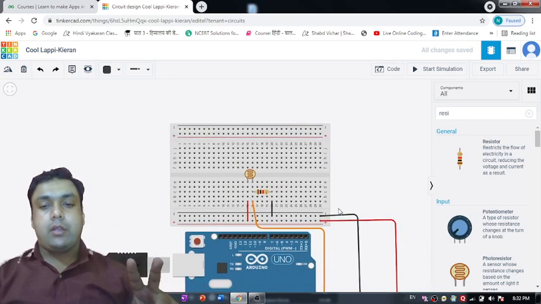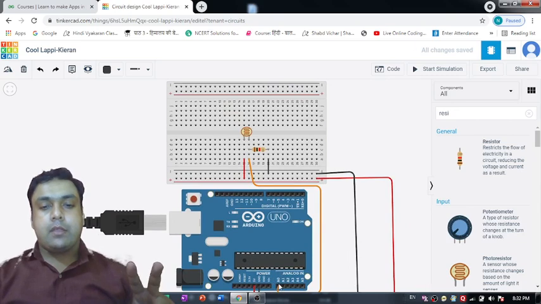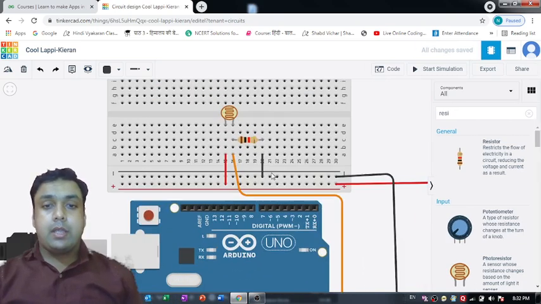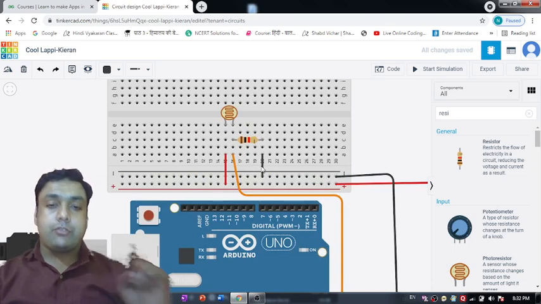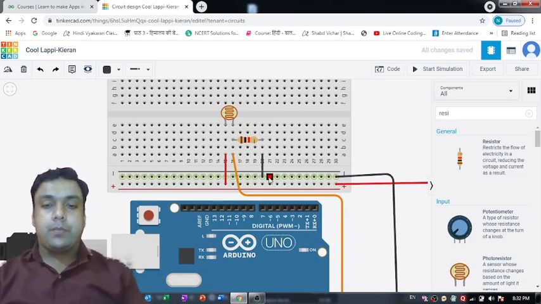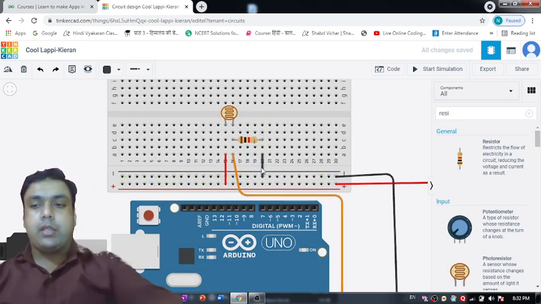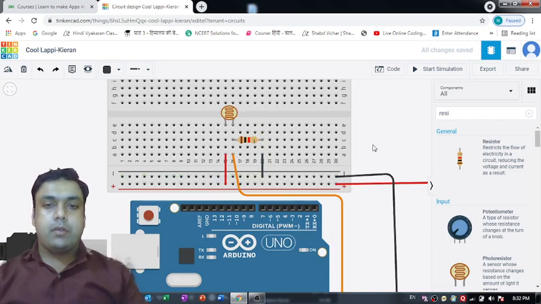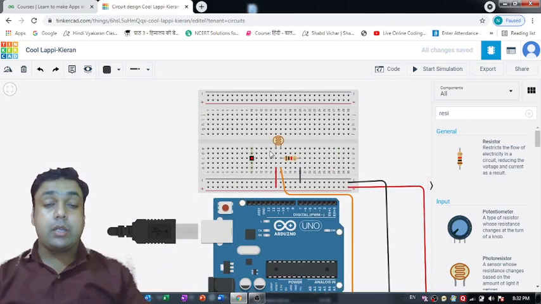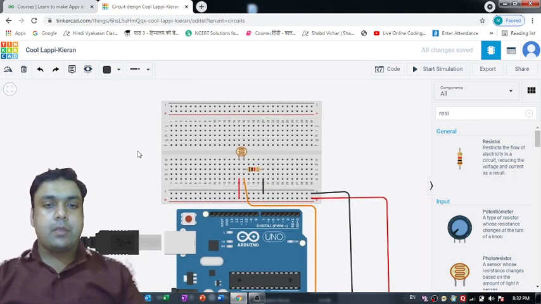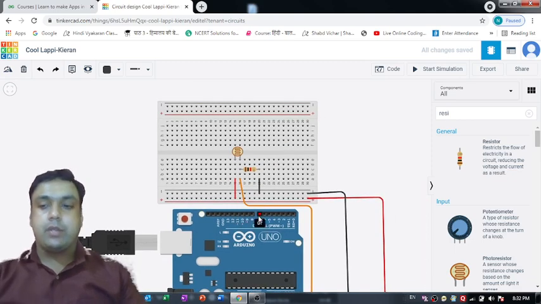The first one is the analog pin of this Arduino Uno R3 board, and the second one should be the negative terminal, right? So the breadboard's negative terminal is here, so I've connected this to the negative terminal. So that's how you have to connect this photoresistor to this breadboard, or you can say Arduino Uno R3 board.